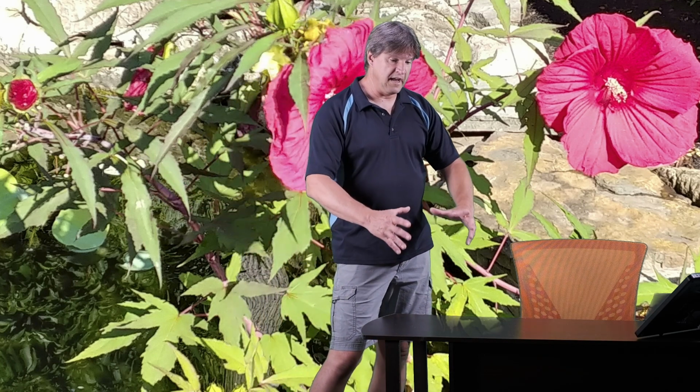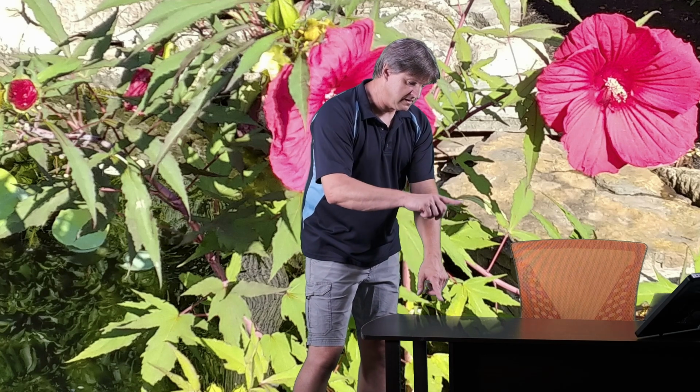Now, I have bought a lot of these hardy hibiscus from a perennial farm and put them into the pond. The reason I've done that is because at my local pond supply store that sells aquatic plants, usually if you buy a hibiscus plant there, it's either the Marsh Mallow or just a really small hardy hibiscus, like a Lord Baltimore, but a really small one. They come in little 1 gallon pots, and they're small plants. Whereas if you go into a garden center in the perennial section, you can find a nice big 2 or 3 gallon plant that, instead of being 2 little sticks up this high, is a big full bushy plant, right?